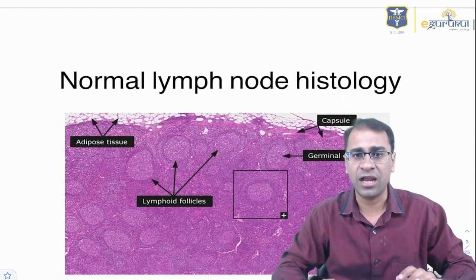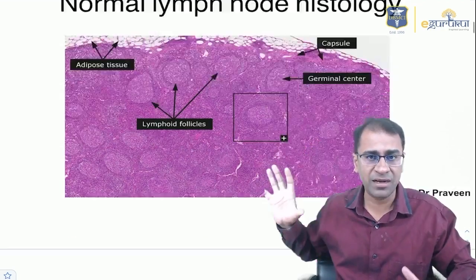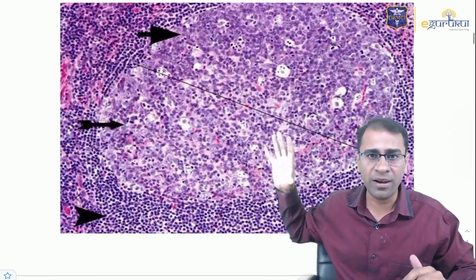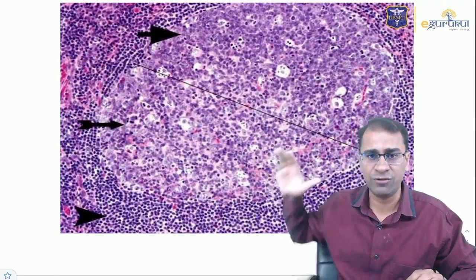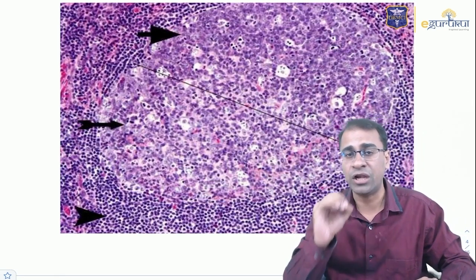Now, based on this, let's move to the basic lymphomas, and the first one is what we call a normal lymph node histology. See, this is a normal lymph node histology. Now, keep this in mind, and when you compare this to the normal histology in a magnified view, a dark zone, a light zone, a mantle zone is what you must know in a normal lymph node.